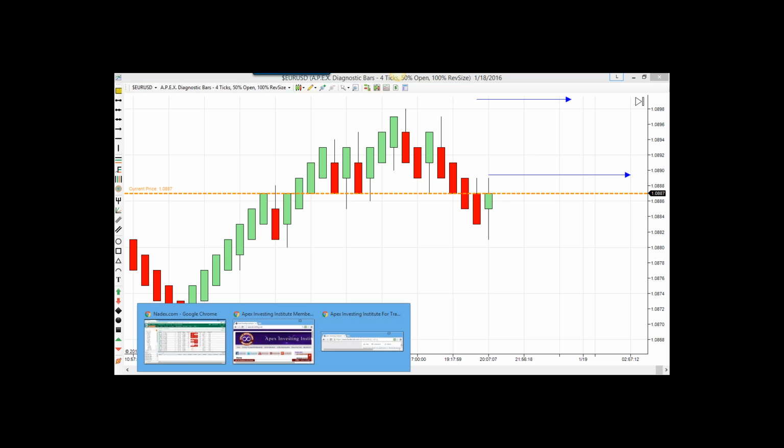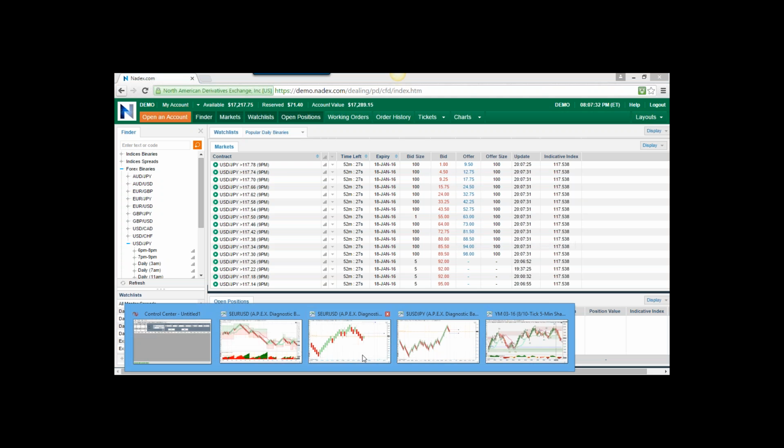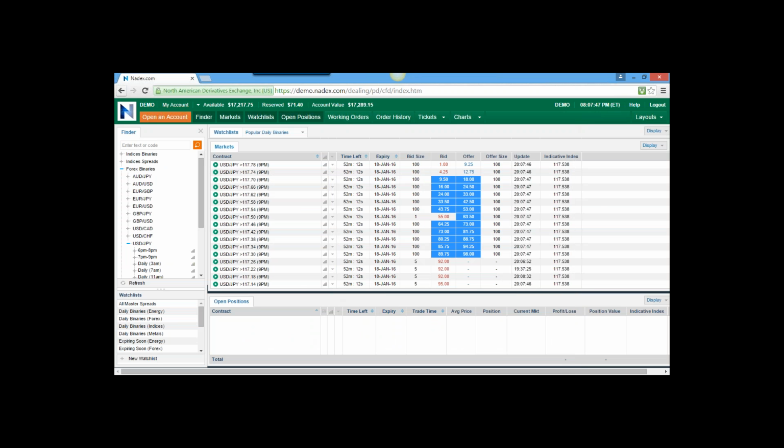That's why these that are, where's the market? 117.53, 117.50, 117.46, 42. The market's already passed all of these prices, right? So why do you think they're at 63, 72, 81? Because when the market gets above a strike price, it's got to go from 50 up towards closer to 100. Does that make sense? Am I losing anybody here?